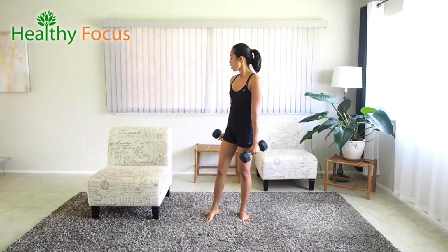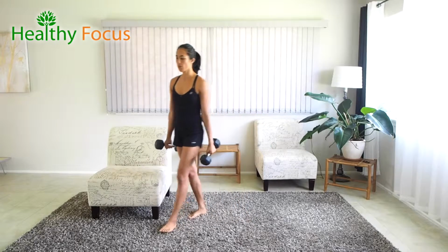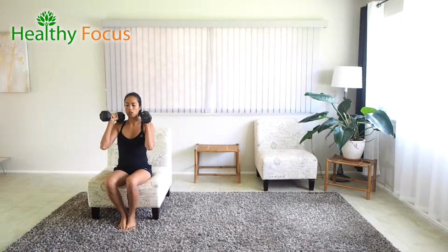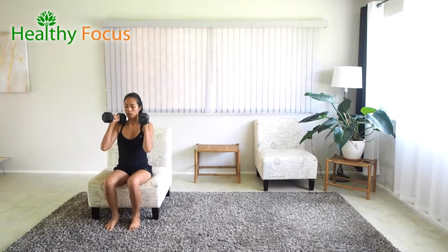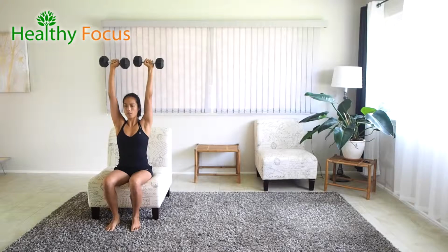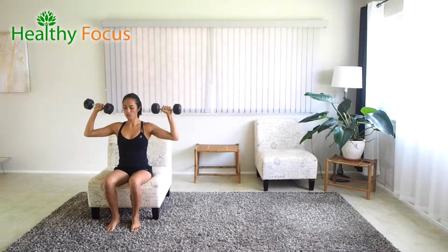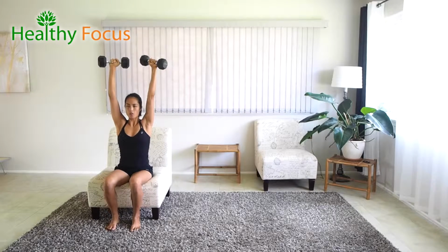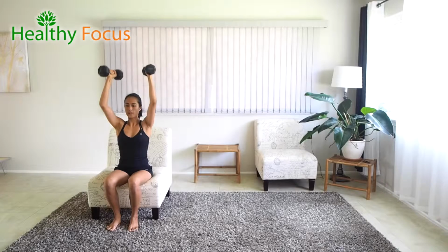So we're going to start with seated dumbbell presses. If you can find yourself a chair or bench where you can sit comfortably, you want to make sure you're sitting with your back off of the chair. Placing your weights right here, you can hold them in either this position or outwards like this. You're going to make sure your core is really tight. Exhale, pushing up, keeping that core tight the whole way through. Inhale, slow it down. You make sure you control it as you come down. And you can also hold them this way.